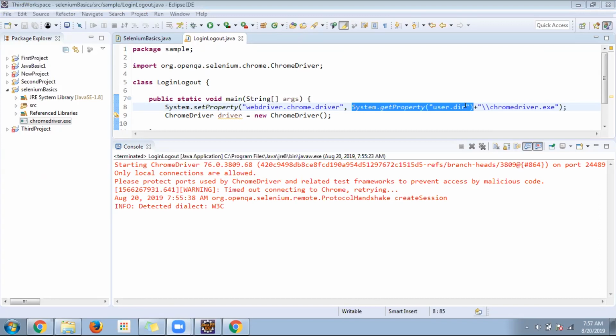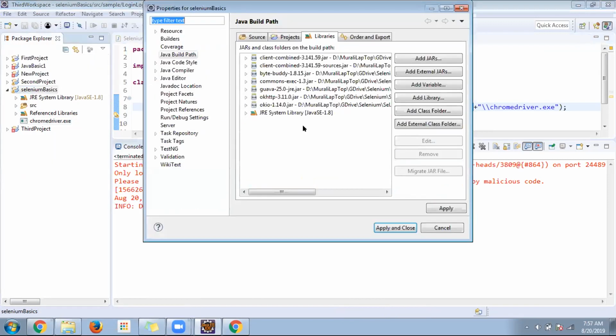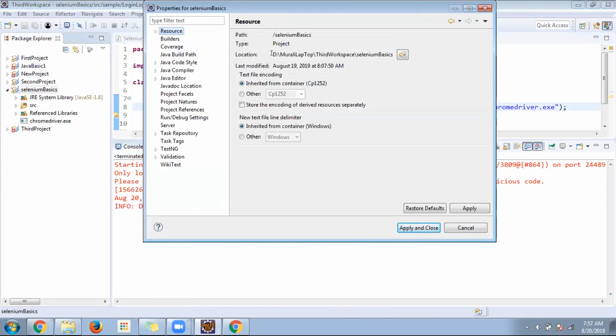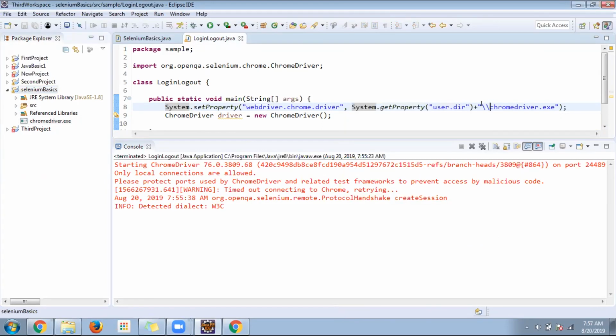The output of this is the absolute path of the project location. So instead of giving it in a hard-coded way, this is the best way for everyone. A good tip. It gives the absolute path, right? Yes, correct.